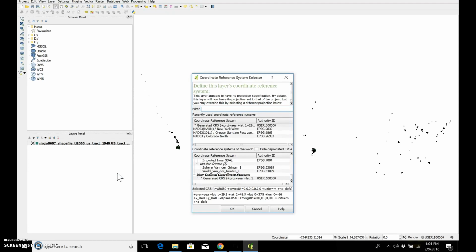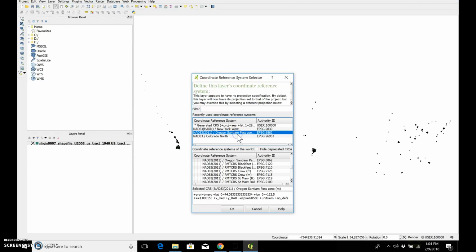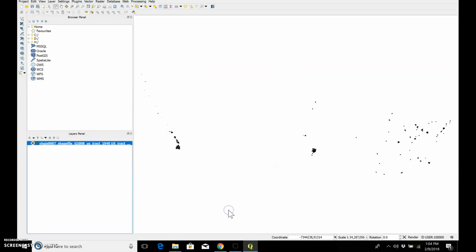you'll see this is the Coordinate Reference System Selector box. Typically, when you make a map, you're going to be choosing the WGS 84 option, but for the census data in the tutorials I've looked at, they seem to suggest the NAD 83 options. So you can go ahead and scroll through these. You can see these are the different projection systems we can choose from. And go ahead and choose any of the ones that is NAD 83 and say OK. Most important thing is that the coordinate system for your shapefile is the same as the one for your data file.